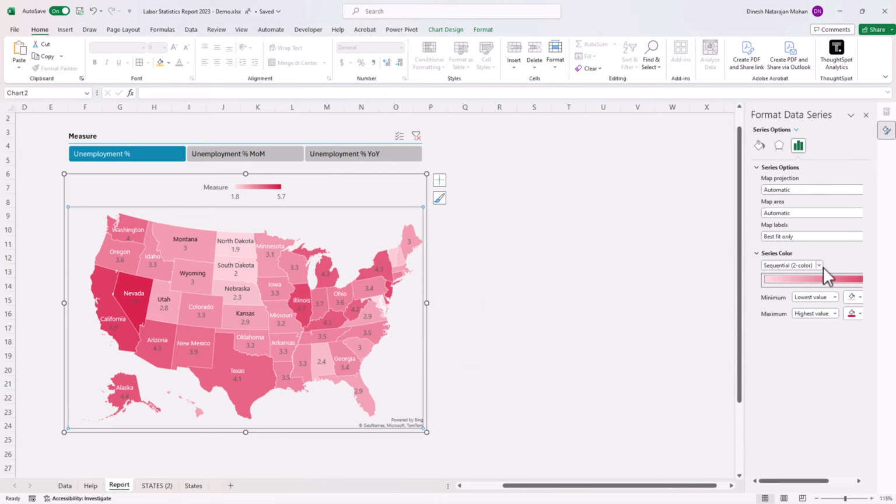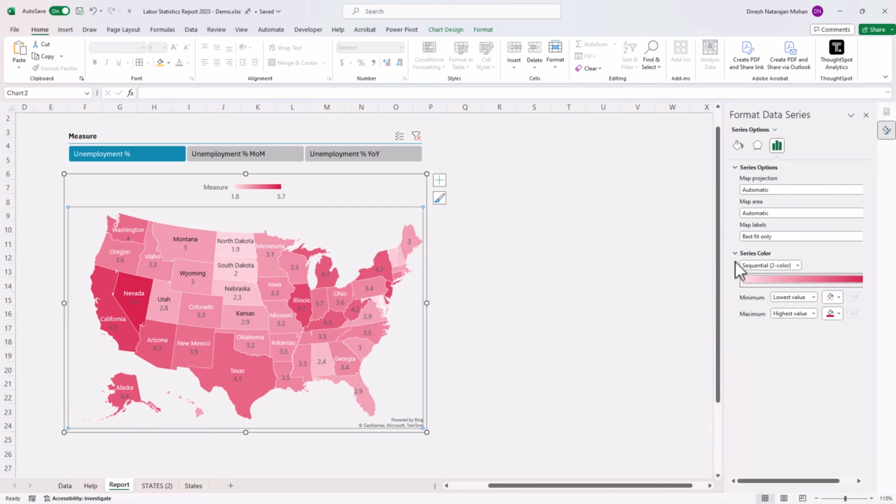So series color, as I said before, we're dealing with the gradient color option here. In a future video, I'll work on how we can do categories with multiple colors, like 3 or 4 different colors. But now we're dealing with a gradient which goes from the lowest value to the highest value. We can do 3 colors, but I'm going to just do 2 at this time.